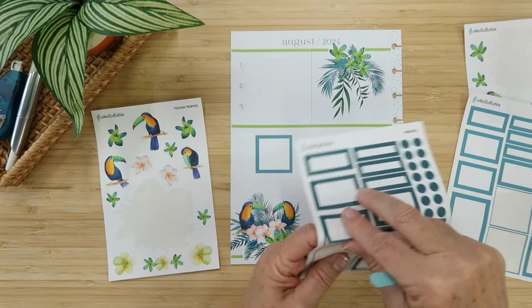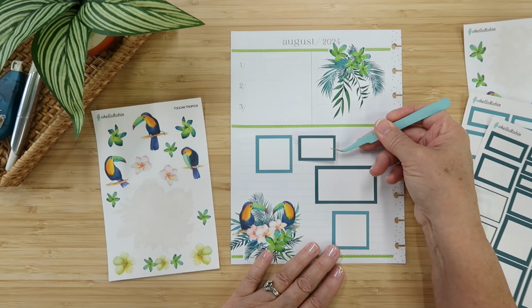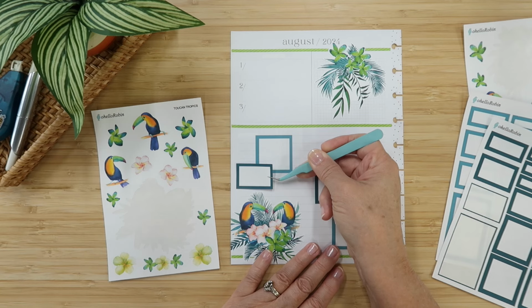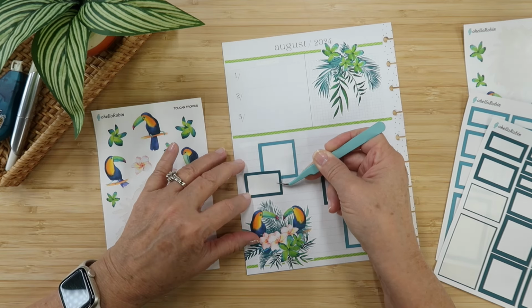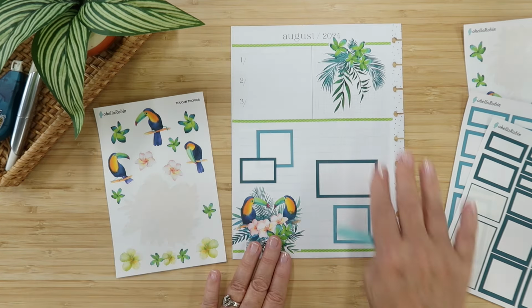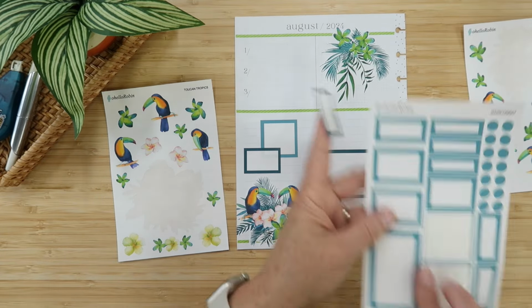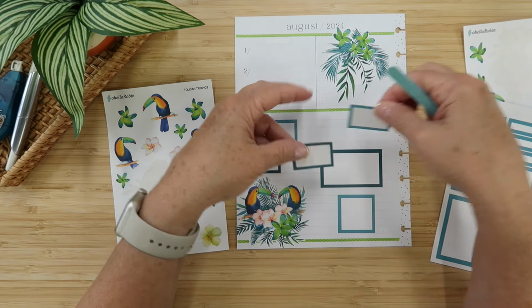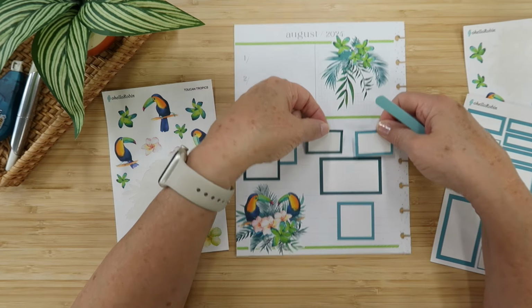Let's grab one of these boxes, a dark box, and see what we can do with this. We can kind of place it there. I can also go right here. Oh, that might work. Let's do that. It's going into that box quite a bit, but that could be okay. It's kind of cute. Let's do another one of those and maybe one in this color for up in here because we can go like that with it. I kind of like that.